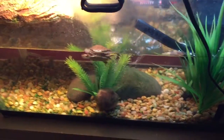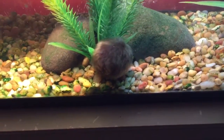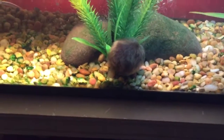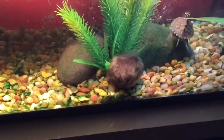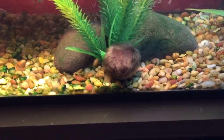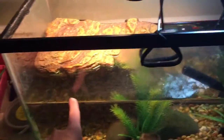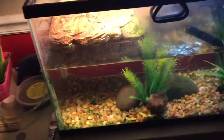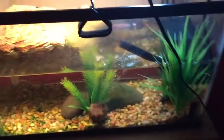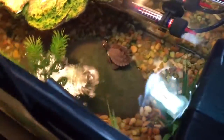You can see it's kind of pushing them around a little bit. I bought an Exoterra moss ball that just recently has sunk — it's supposed to be on the bottom but it was floating on top for like two days. But anyway, the turtle is getting very used to his tank and he likes it a lot.